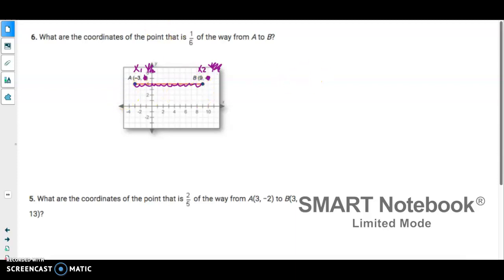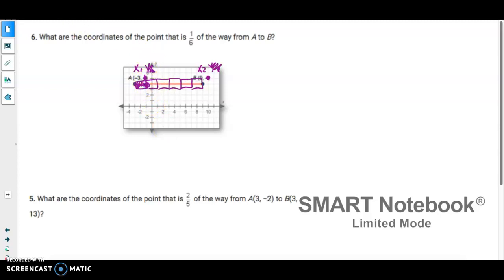So it's 12. If I wanted to divide this into 6, I would have them in groups of 2, because if I boxed in groups of 2, I would have 6 sections here. Okay, and then it wants 1/6, so it would be one of these sections. That's kind of one way to think about it. So my midpoint, or that point, not a midpoint. This is not a midpoint here. This is just a point. The point would be at this point here.